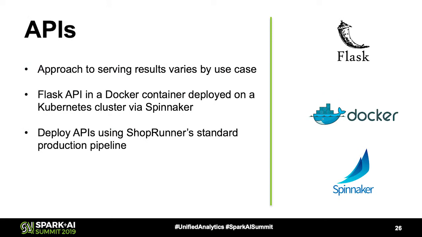So now we've gotten through our jobs, right? We've scheduled our jobs. We've made it easy to update them. That's all looking good. Now we want to be able to use APIs. This is for the point where having all of the results in a database somewhere isn't good enough. You have somebody who wants to access them in real time, who wants to be able to give you an ID and get back recommendations or whatever process you need.